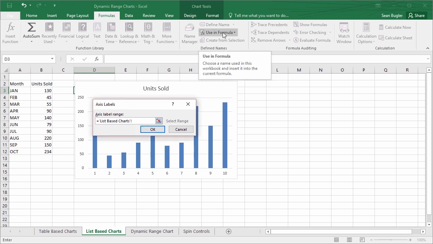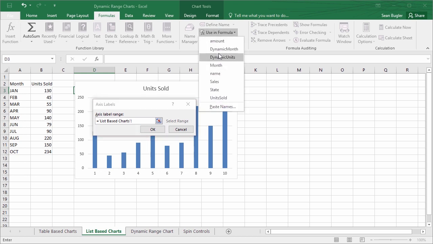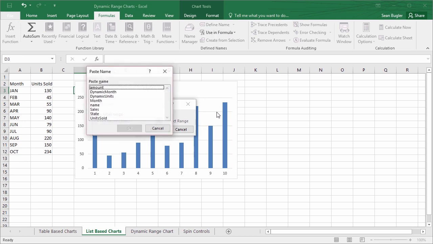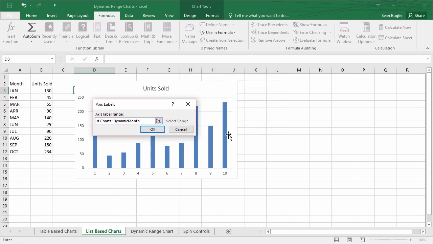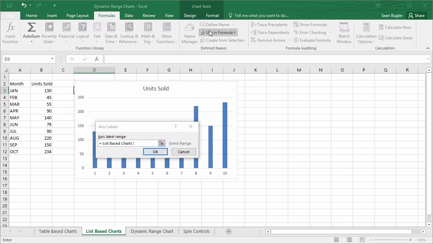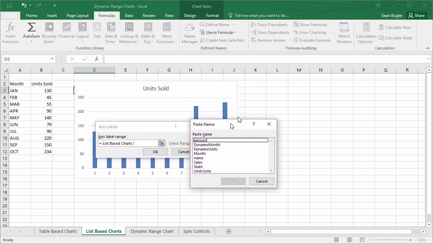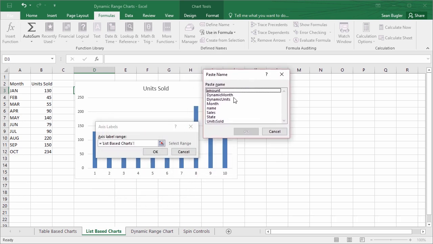You'll notice that as I'm clicking on it here, dynamic month doesn't seem to be inserting itself. This is why it's always important to remember both sides. The F3 key is occasionally the only one that will actually work. So keep that in mind as we go throughout this. Now, if you have a keyboard that doesn't necessarily allow you to use the F3 key, in the Use in Formula dropdown, you can always select Paste Names, and that will give you the same pop-up that F3 would.